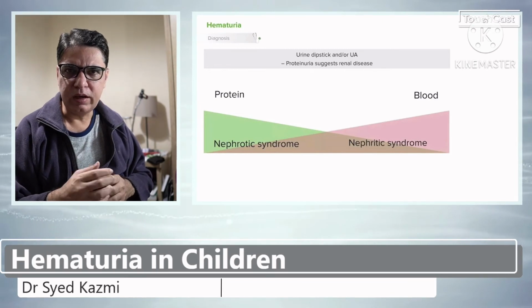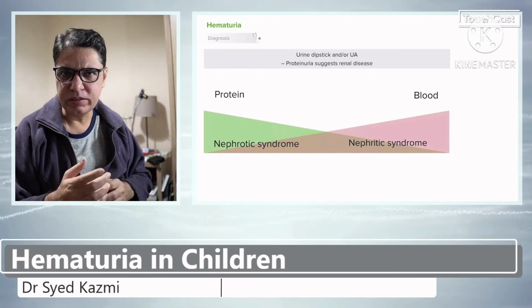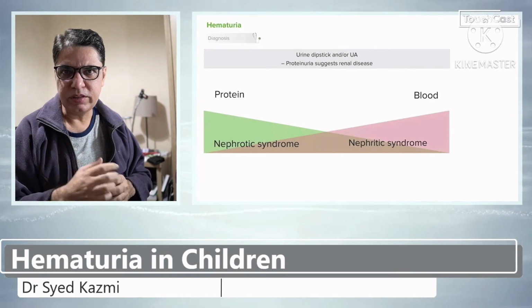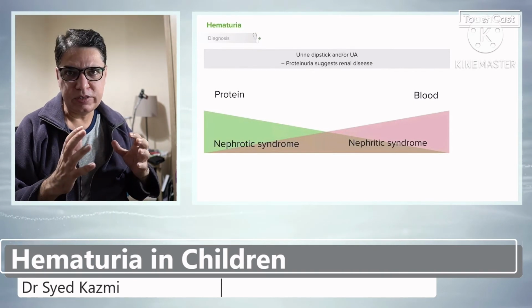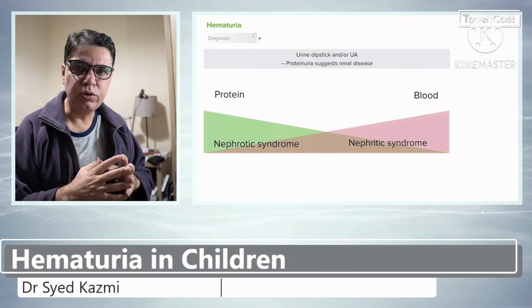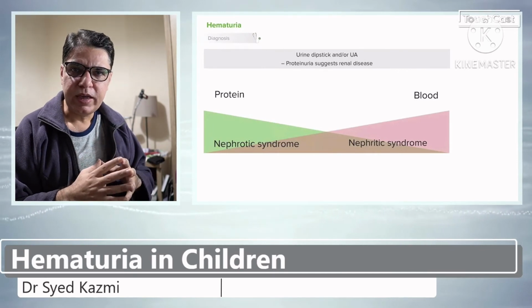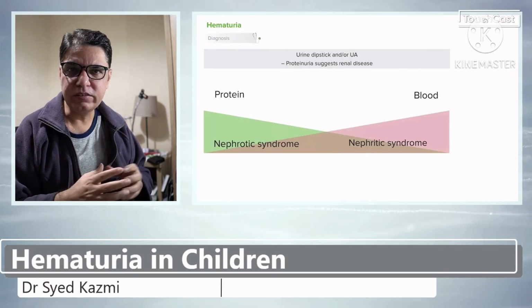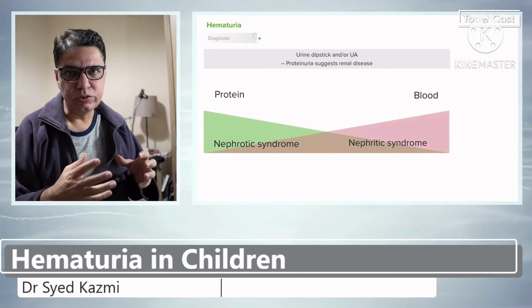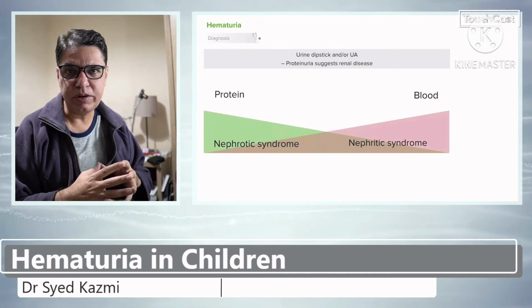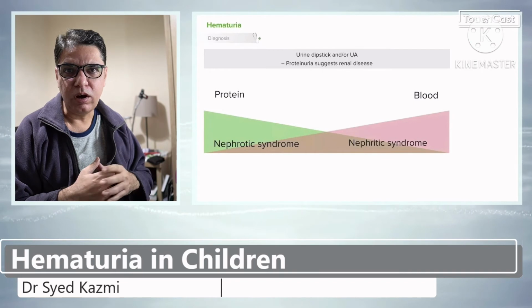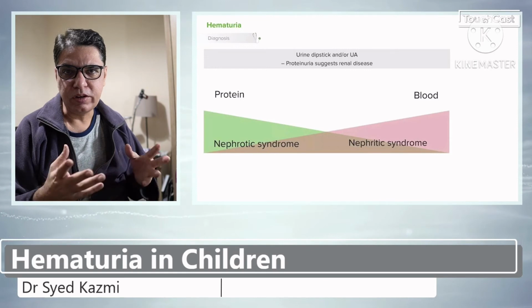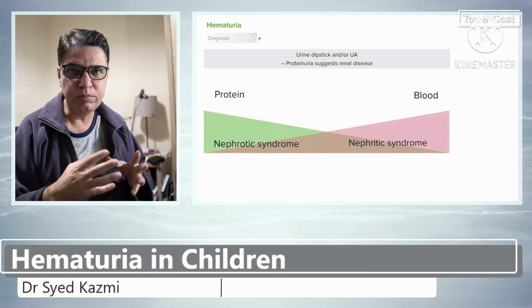So normally we use the urine dipstick method, in which chemically it can detect whether there is blood in the urine sample or not. But if it is detected by chemical method, it is very important to take a sample of the same urine and check it under the microscope. We call it urinalysis, and the person doing that urinalysis has to look for the presence of red blood cells in that urine sample, because if there are no RBCs, then there is something else which can give rise to red color, as it could be myoglobin, it could be hemoglobin, it could be something else.